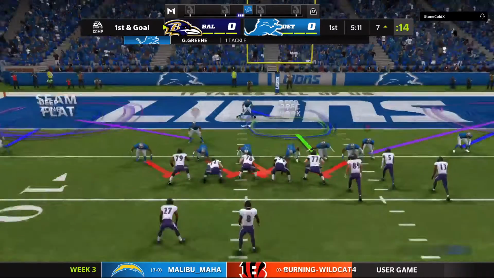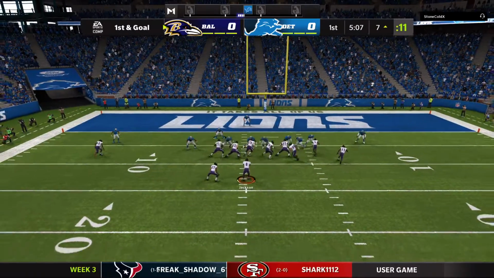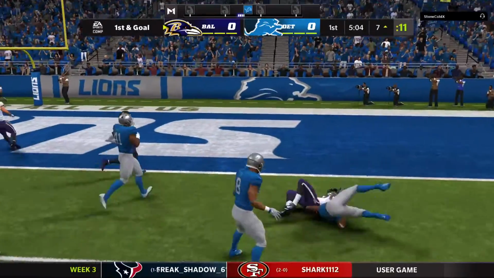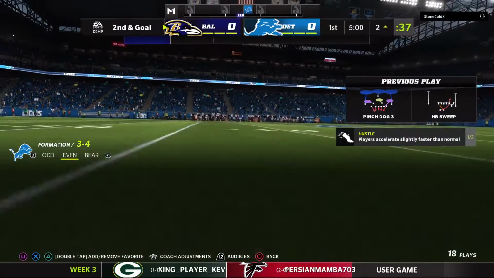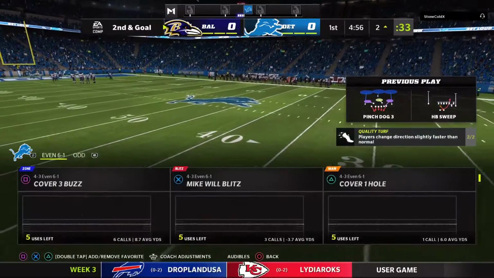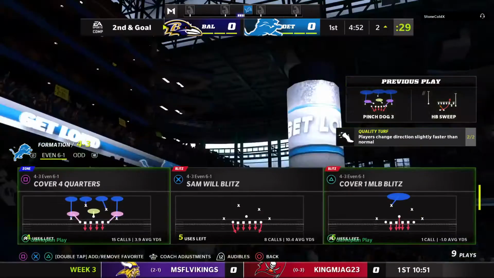1st and goal, a chance for an early statement here on the road. They'll run with Dobbins. And he's able to get it down to the 2-yard line. It'll be a gain of 5 there as they move closer. It's 2nd and goal. When we talk about being on schedule, I think they're on schedule after that run, getting it right down there on the doorstep.